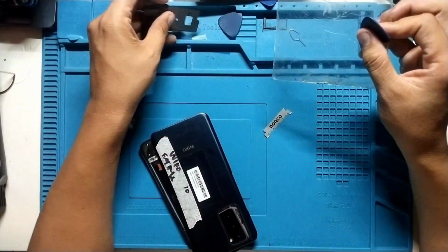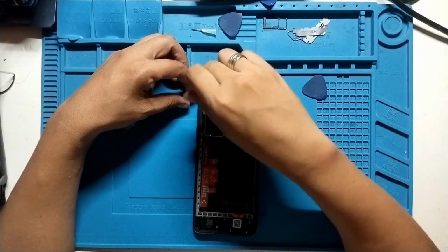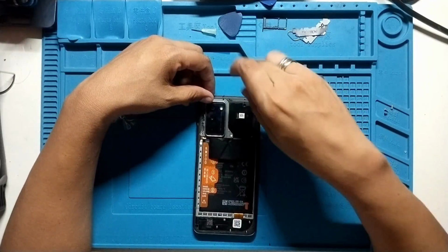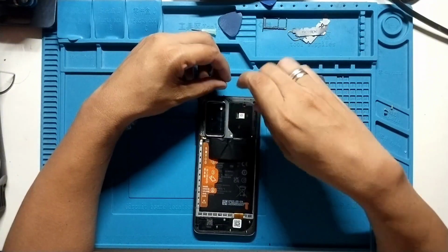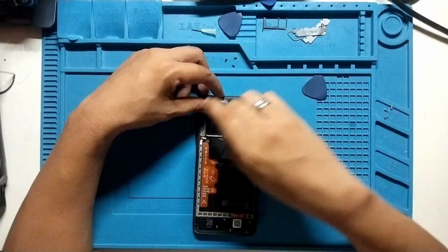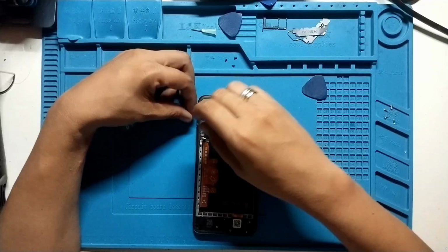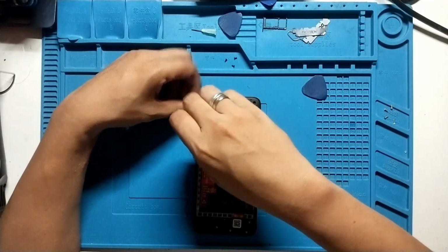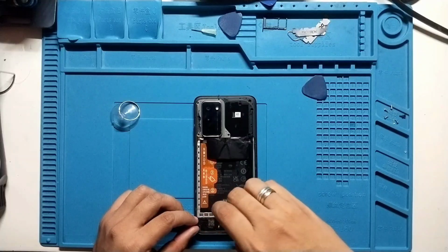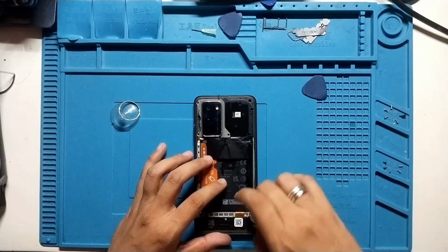Alright, back cover is out. Let's clean up the back portion, remove the old glue and all the screws that holds this second layer of back cover. And then there's a cover on the camera area. You need to remove it and unscrew the two screws behind that camera cover.